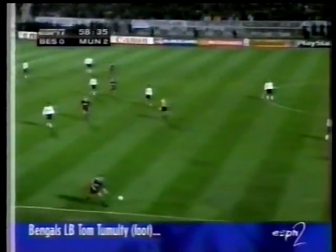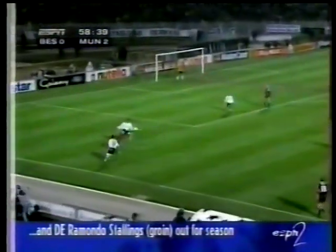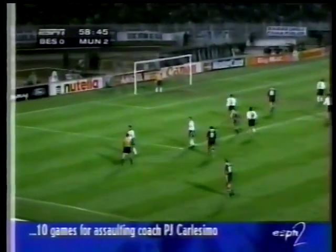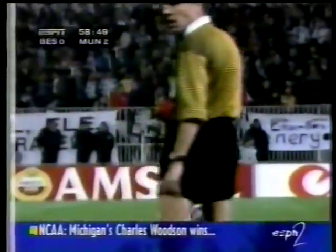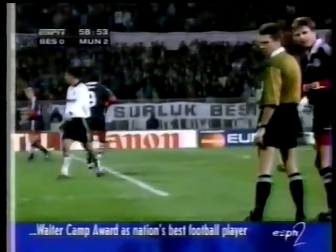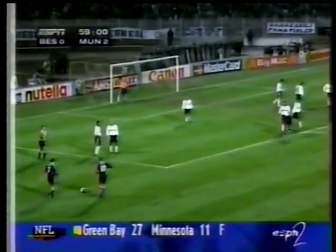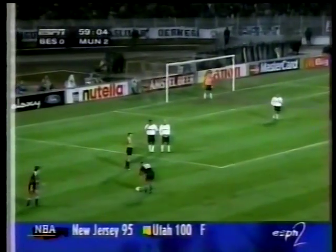Because I think the first goal coming too early as well. Not good for Besiktas' confidence. Perhaps the longer they could have held it at 0-0. But to concede a goal inside of 5 minutes really means that all the planning can just be chucked straight out of the window. Yeah, it's definitely a backbreaker, and you mentioned it early on, and the scenario played out that the team who established himself in the first 10 minutes took control of the match.